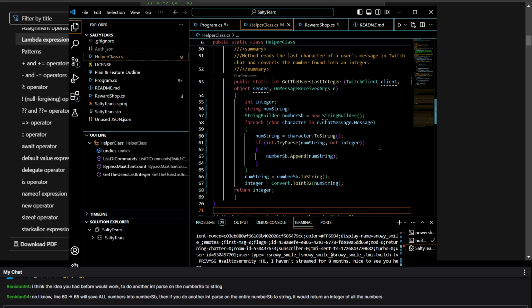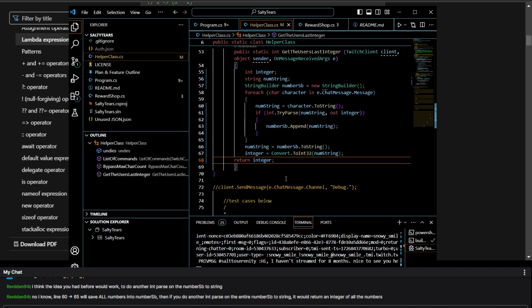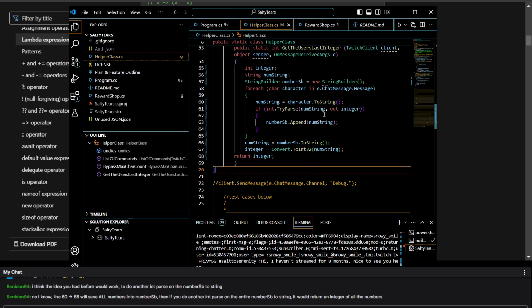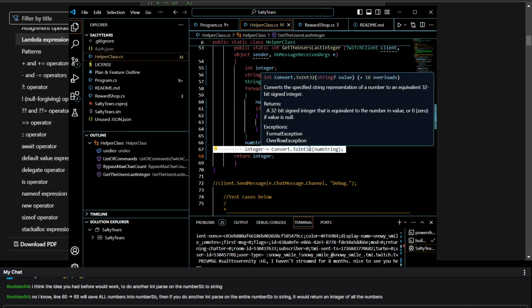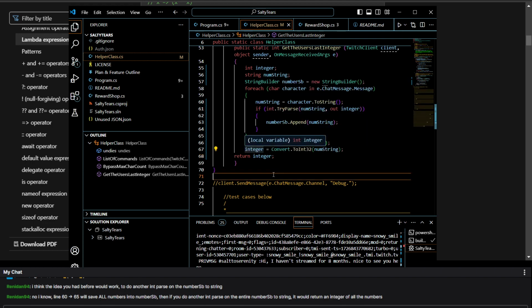Yeah, but I didn't want to do that because then I would do another if, like TryParse, because the TryParse thing returns a bool, but I want to use this integer in the end, so I would have to make an if statement to access the integer to return it, and I just didn't feel like making another if statement. I thought this was easier because at this point I'm only putting integers into the string builder, so I know this will parse. And if it didn't, I don't even care because I have a try catch on it. But it should.